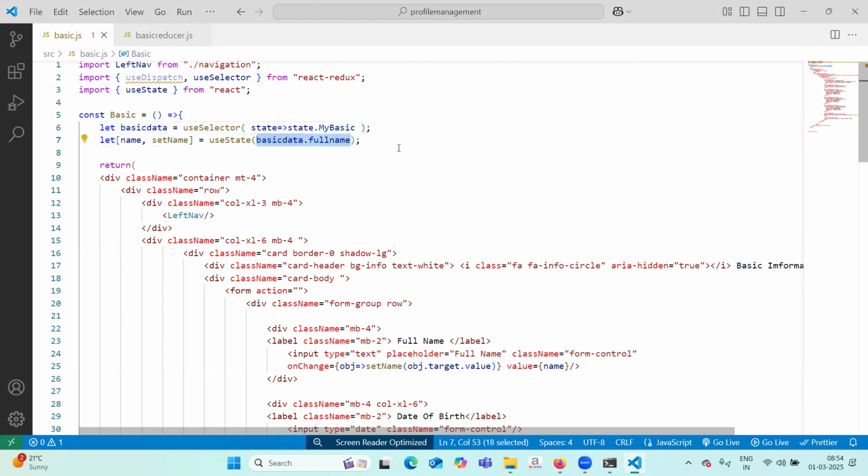Basic data dot full name. Right? Now check once in the browser. Is it displaying the default value? Change also. Changing?